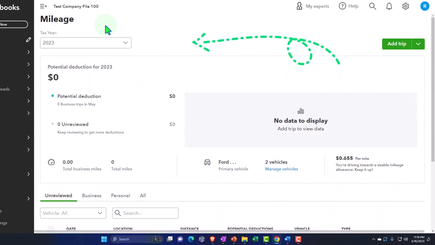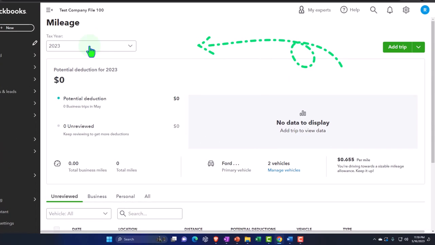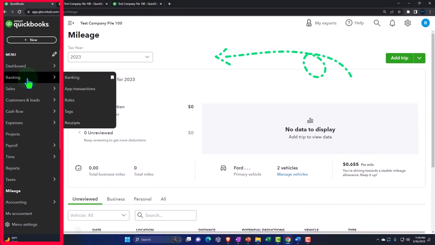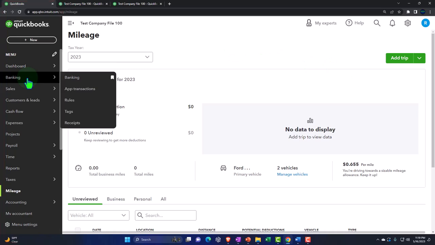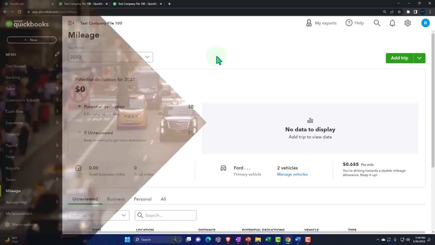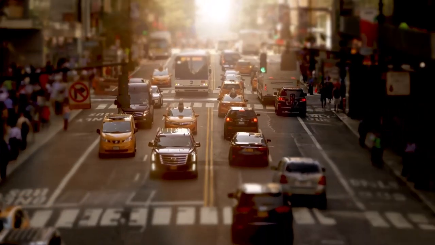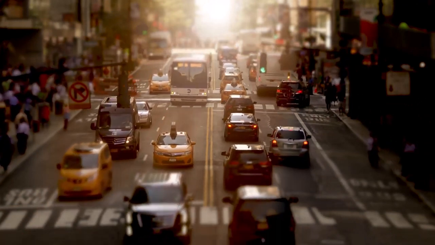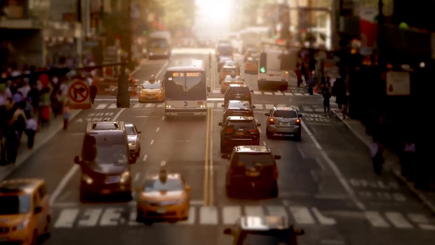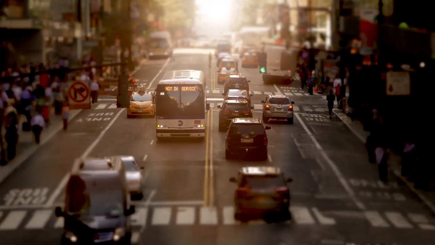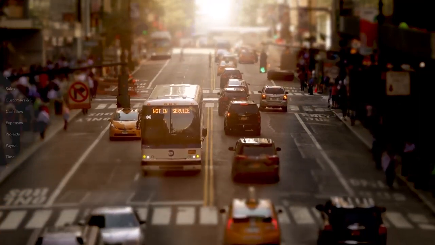Clearly, when you're doing your bookkeeping system, what's going to happen is many people are going to have their bank feeds on, and they're going to be seeing expenses go through the bank feeds. And when they have expenses related to an automobile, it's going to have to go to some auto expenses. So we're going to clearly be tracking, on an actual deduction basis, the actual costs as we're doing our bookkeeping.